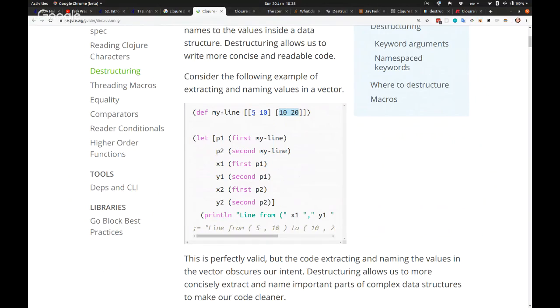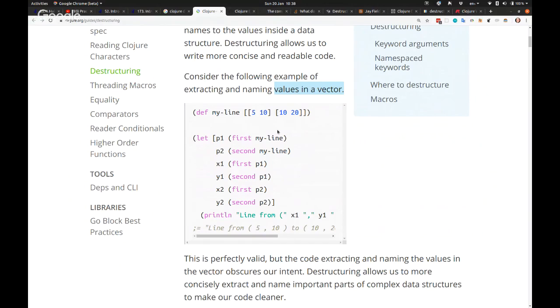If x is 5, for example, then the line would go from 5 to 10, and y would go from 10 to 15. So it's a kind of diagonal line up, potentially. Well, it depends which way they go.